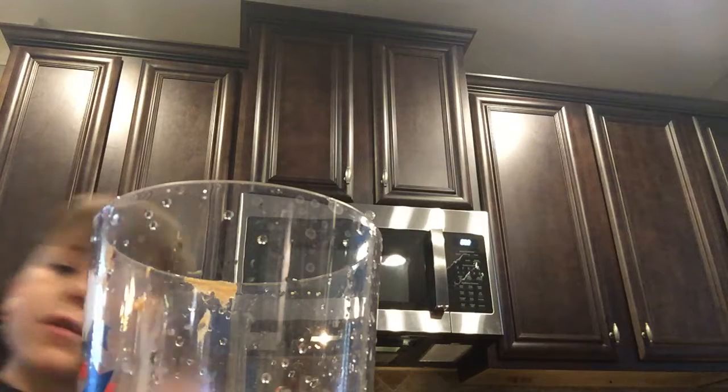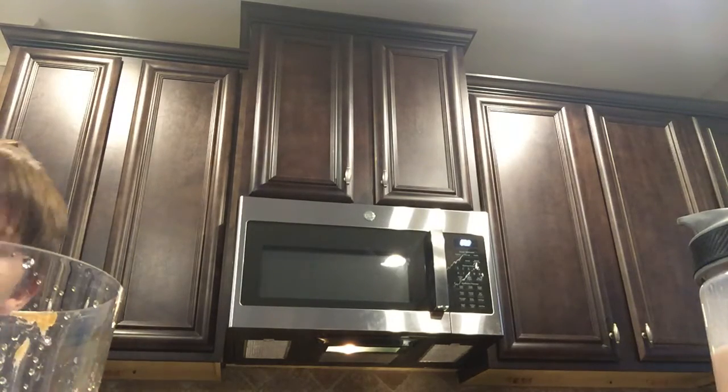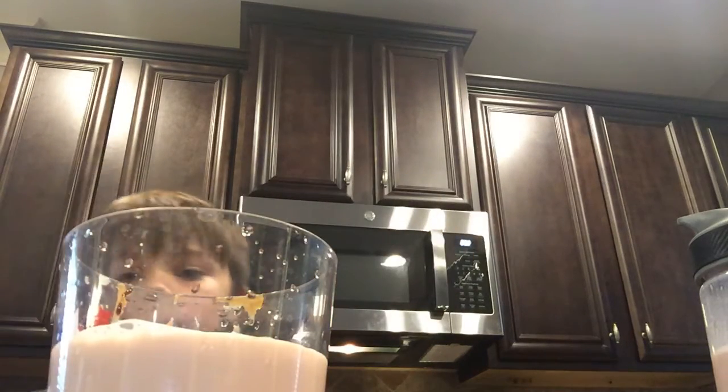Now, time for the last ingredient. Okay, so that's what it looks like right now. So this is the finished product. I'm just gonna take some 2 pints of normal white milk and just fill it up how much you want to fill it up to. It's about how much. And boom.